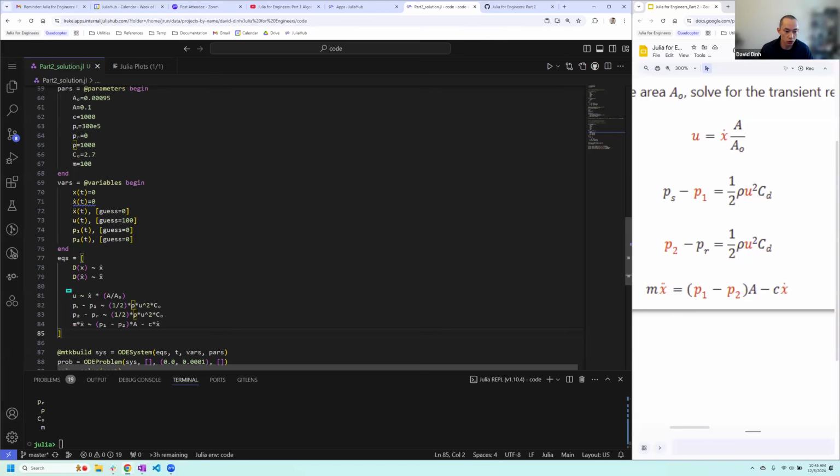Anyways, we were just saying that these equations are the same as these equations. Nothing confusing there. Make sure that on the left side of this equation, we have x double dot times m as opposed to 0, like our steady state equation had earlier. The new equations here are these two equations right here. We have dx is equivalent to x dot, and dx dot is equivalent to x double dot.